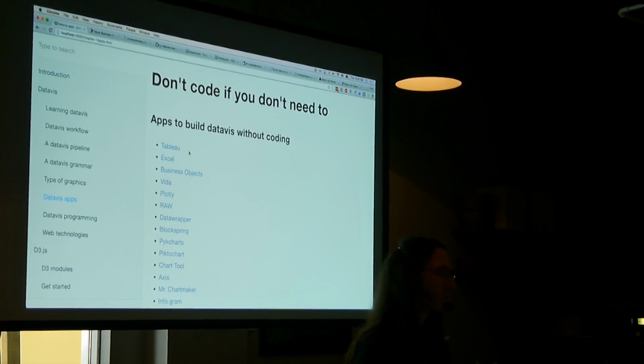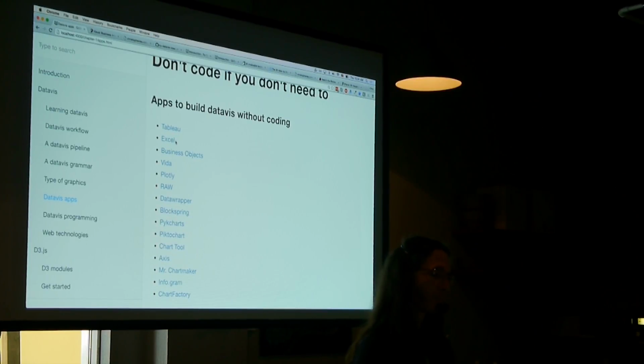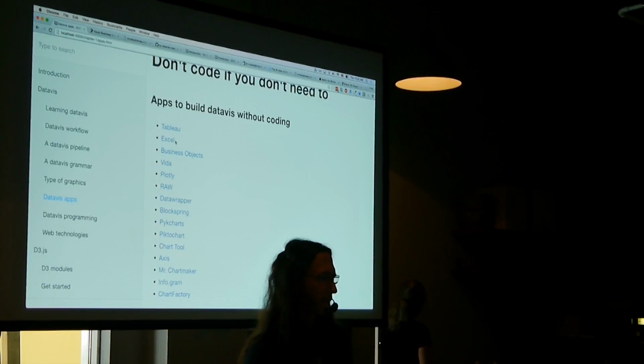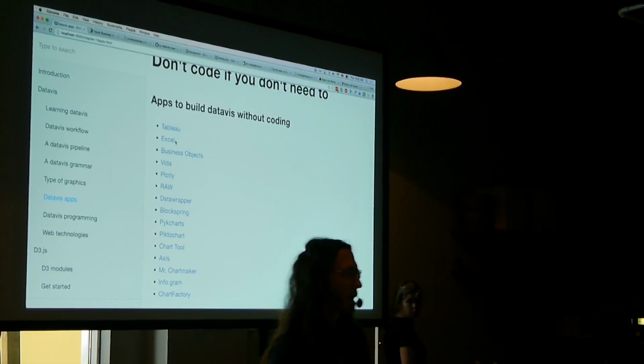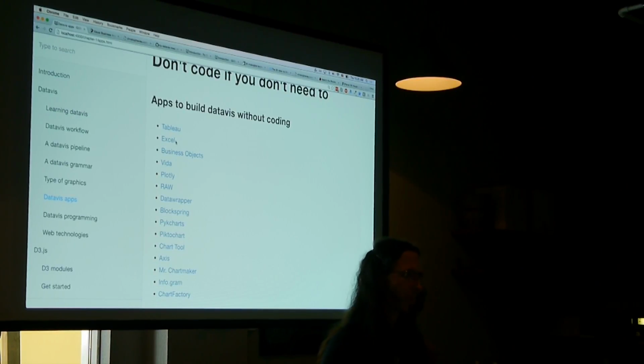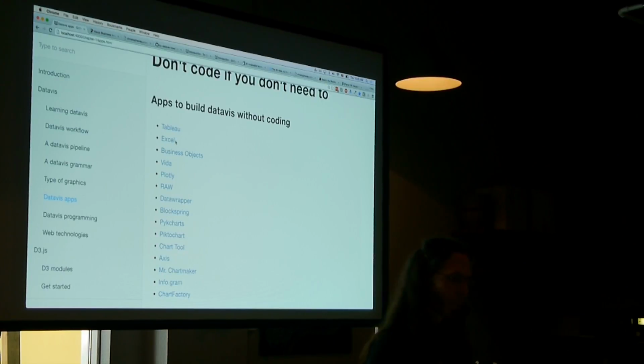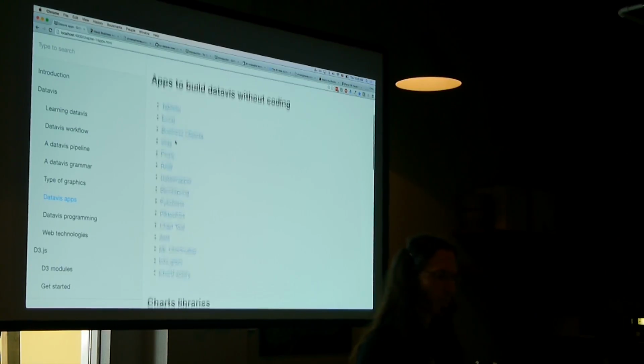You can use Tableau. Tableau is one of the standards, but an even bigger standard is Excel. It's a bit weird because Excel is kind of seen as the worst tool possible, but that's the tool that is out there, and the Datavis capability is pretty good too. You even have a binding between D3 and the Excel online stuff. So sometimes that's just what you need. It depends on what you need to do.